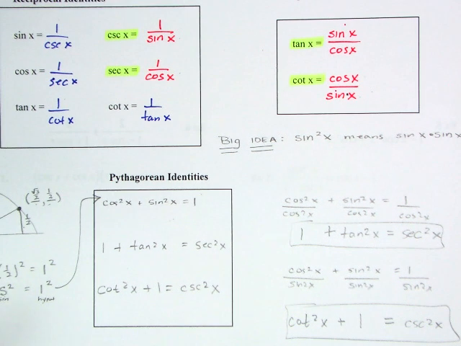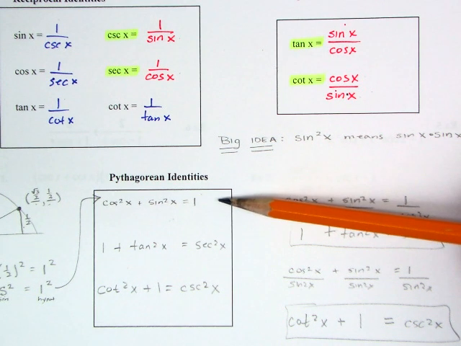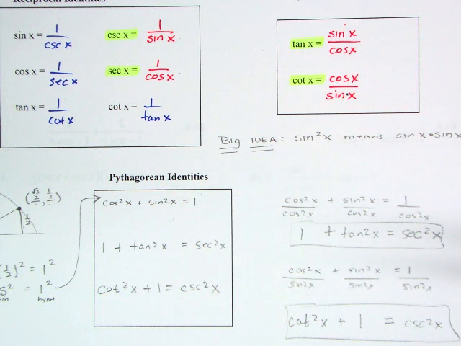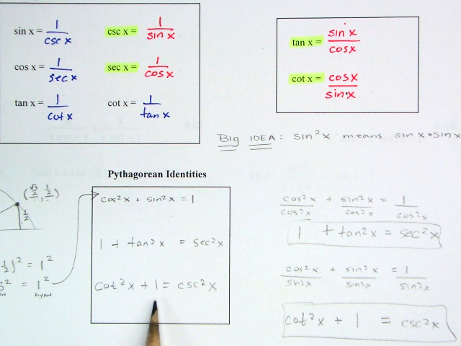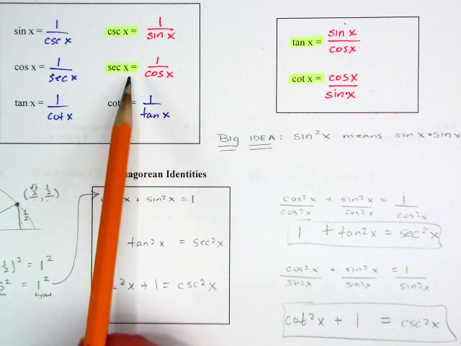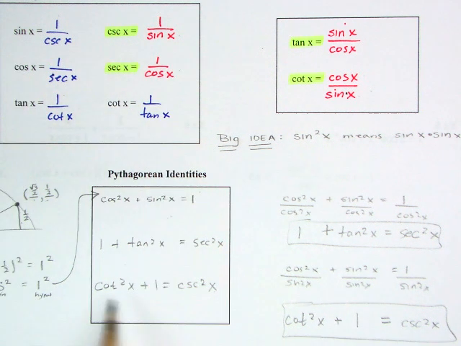Typically, when students memorize these, I instruct them to learn the first, write it on the top of the paper, and then derive the other two. That's up to you. The other thing that's interesting is we talk about related letters. So up here we say like S goes to C and C goes to S. Cosecant and cotangent are in the same one. So actually you have a matching letter system if you're memorizing them.